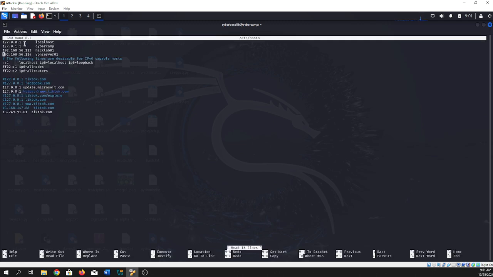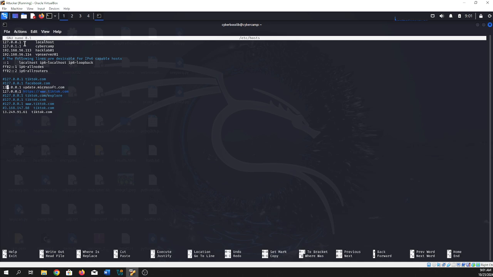Now, if you look at the entries down here, you'll see that if a hash sign precedes an entry, it means that it has been commented out and is not going to be read by the host file. I mean, it's not going to execute the line, rather.